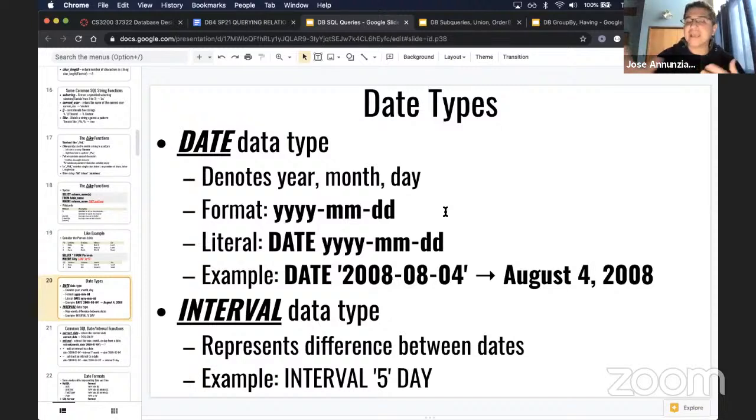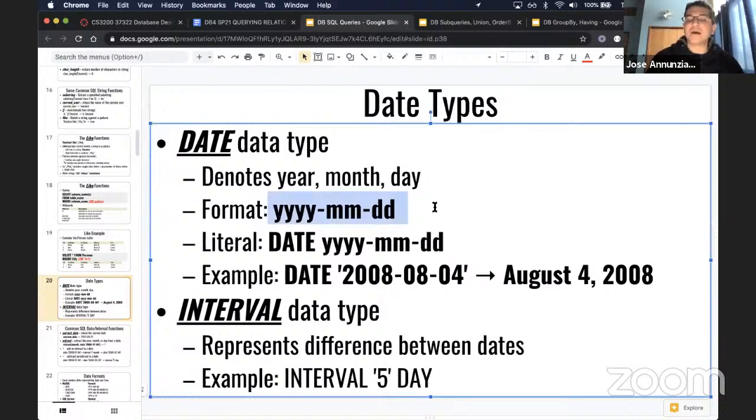You have all sorts of date operations that allow you to do date arithmetic: subtract dates, add weeks, add days, subtract minutes, a plethora of date operations. By default, the date format is four characters for the year, two for the month, and two for the day, although different vendors have additional formats specific to them.